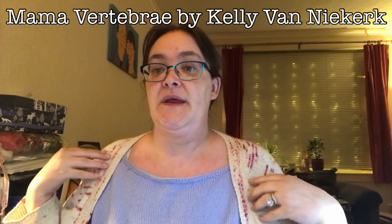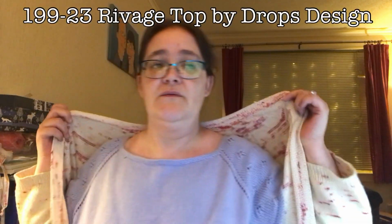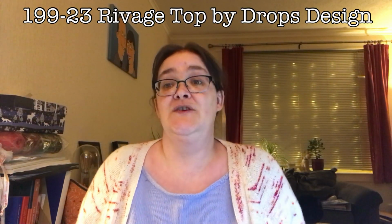So, let me start off with what I'm wearing before I ramble anymore. It's a bit chilly. This is the Mama Vertebrae by Kelly Van Nykirk, done in Rusty Ferret doll, with the help of a bird. I am wearing, excuse the bra straps, my Rivish top, which is pattern number 199-23, and this is done in drop saffron in shade number 5, which is light blue purple.